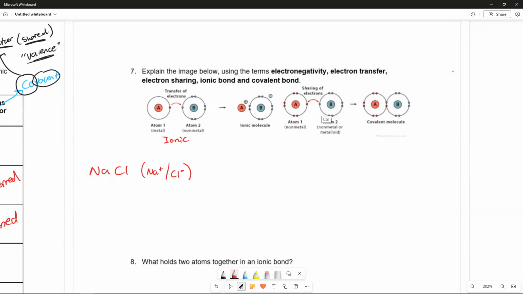And so compare that now with this diagram here. This one has 7, this one has 7. We're going to share this electron so both are happy. Say element B here gave away its electron. Now atom 1, element A, has 8 electrons, but atom 2 just lost another one, so now it has 6. No one's happy that way except for atom 1. Therefore, if you share an electron and they both have 7, they both have 8 now, and so they're both happy. That is how the sharing works.